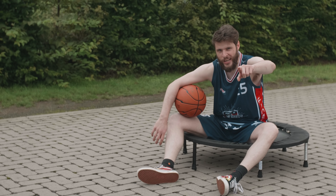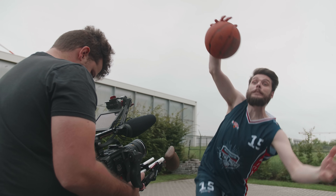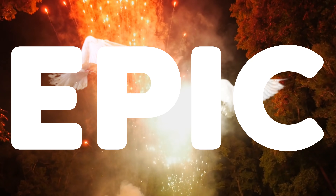LeBron, here I come! I'm always thinking about the neighbors — what are they thinking? Are the goofs from Cinecom fooling again? Yes we are. Now for the effect where our talent is flying through the air, we bought the trampoline purely to create momentum, making him jump higher and longer. Once you're ready to jump, place your camera super low to the ground, aim upwards, and let your talent jump through the shot. We shot everything in slow motion making it more epic.